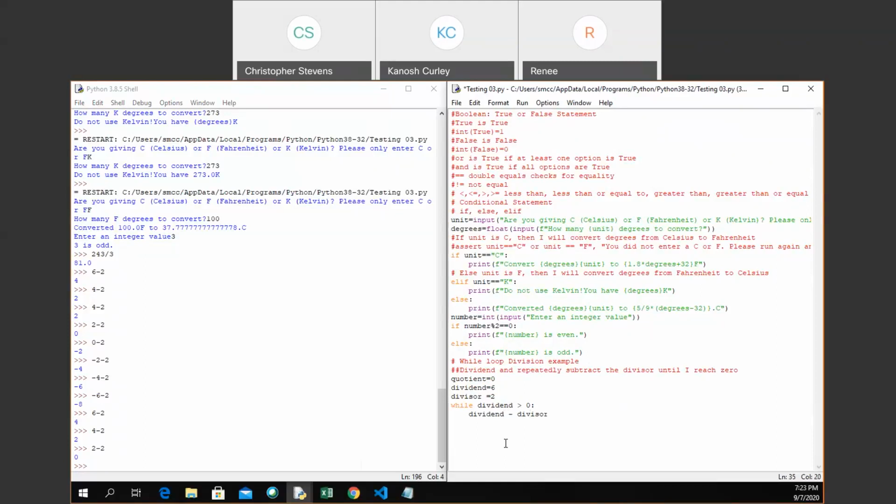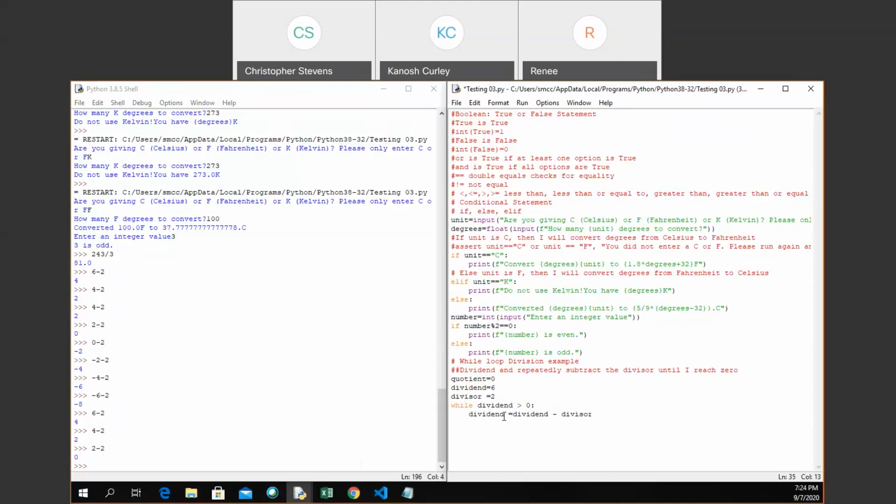And I would save that to the new dividend because that's what I'm going to use to subtract the next time, right? So we look back here, we had 6 minus 2 is 4. Then we took that result and subtracted 2 again. We took that result and subtracted 2 again until we got to 0.